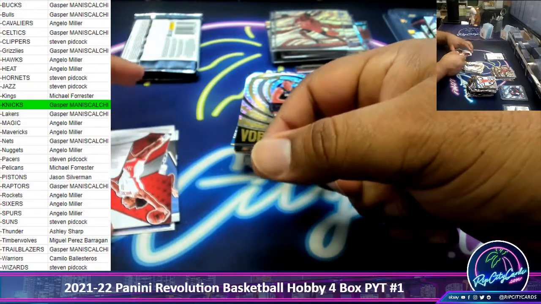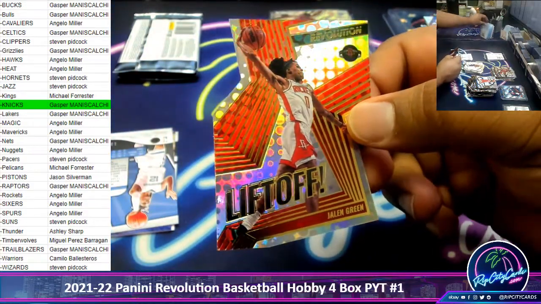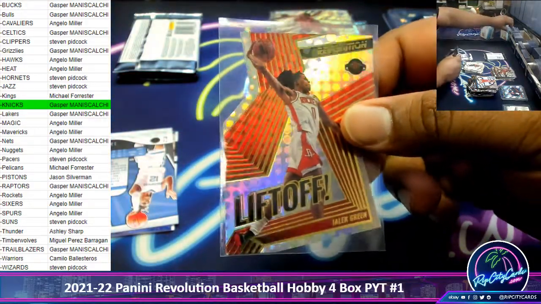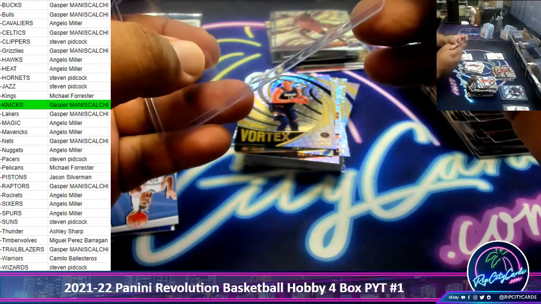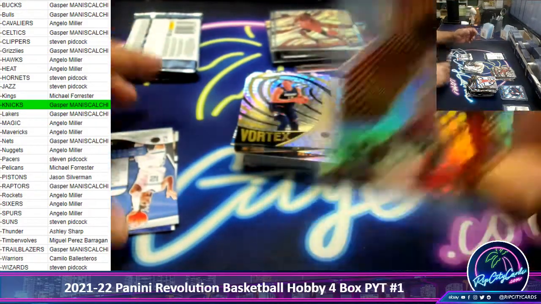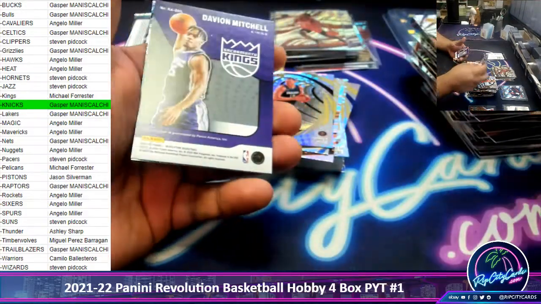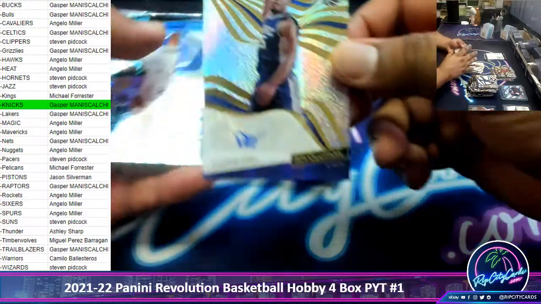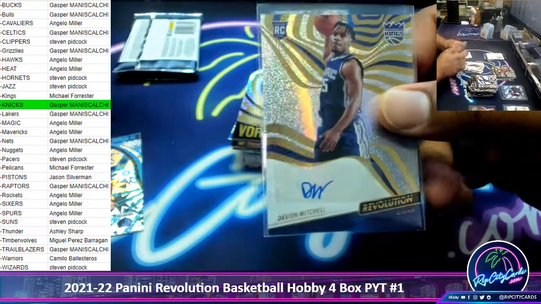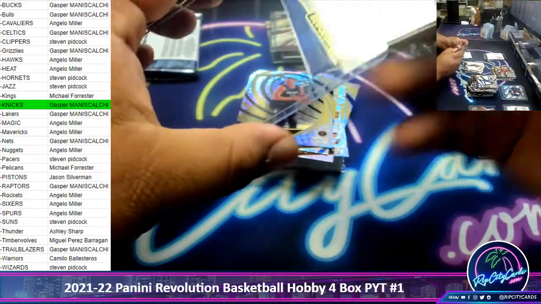Looks like another liftoff. This one is the rookie Jalen Green for the Rockets. Very nice. I think this kid has sky high potential. Alright, what do we have here? What? An autograph? Nice! Rookie auto, Davion Mitchell. This kid is nice. Don't sleep on Davion Mitchell. Very, very good rookie.